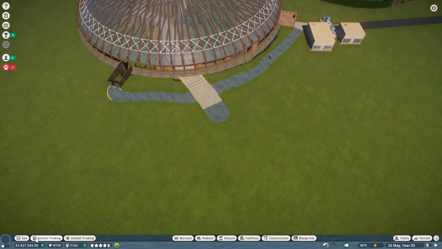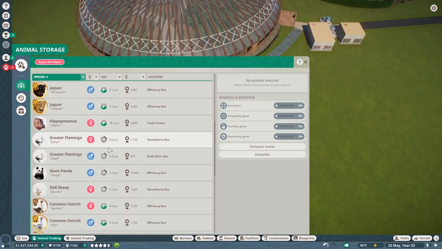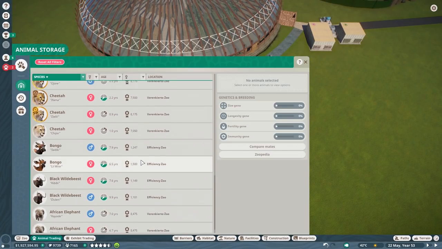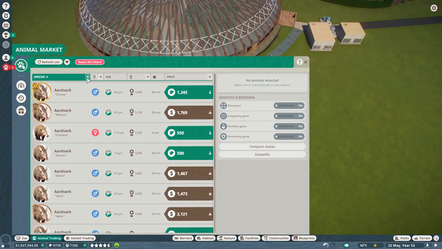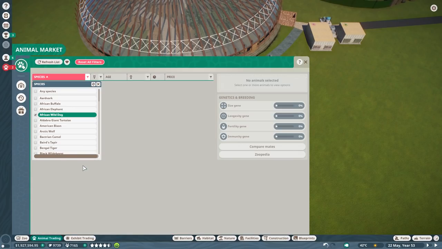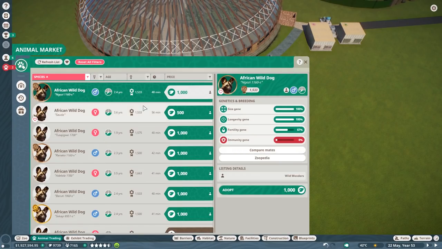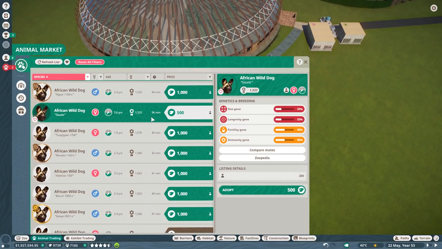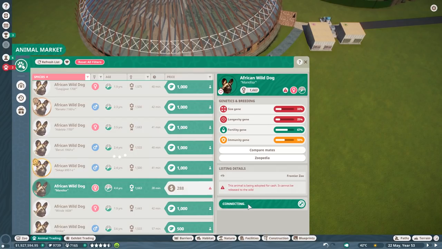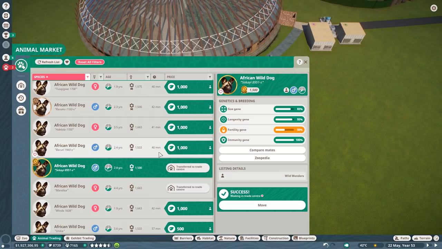And now let's get the African wild dog from the market. I think we don't have any, do we? We do have the hyena. No, that's it. Okay, so we need the African wild dog. Just a few more minutes in today's episode, but that should be fine. A thousand is quite a little bit. I'm going to adopt that one. Oh, you know what, 1,000 is fine.